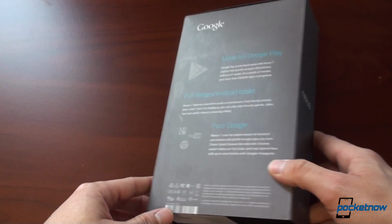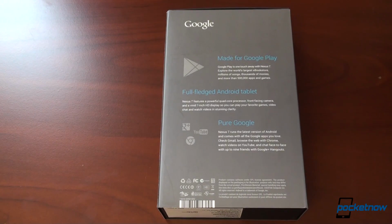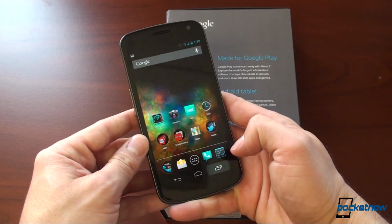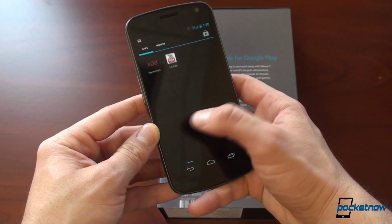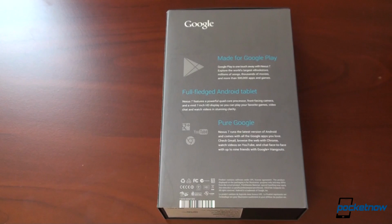So what's cool about this tablet? Well, two big things in my mind. One, speed and fluidity. It's got Jelly Bean on it, and we've already showed you Android Jelly Bean on the Galaxy Nexus, and we really like what we see. It's super fast and fluid. There's just something about it that makes it respond so well to your touches.